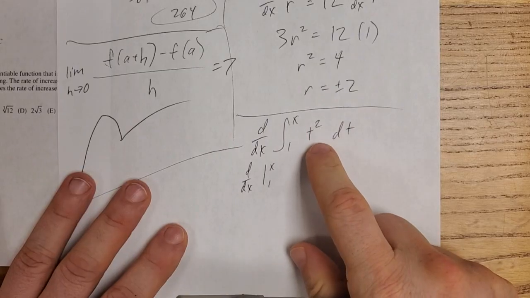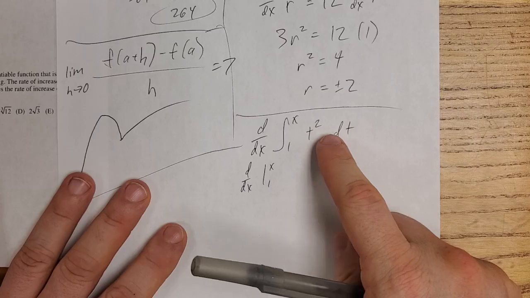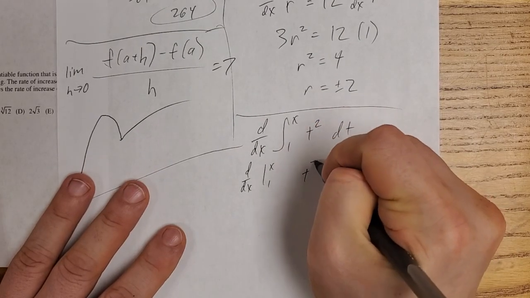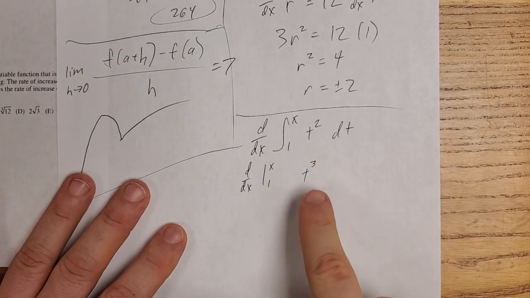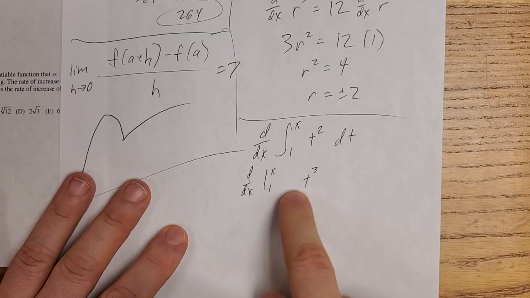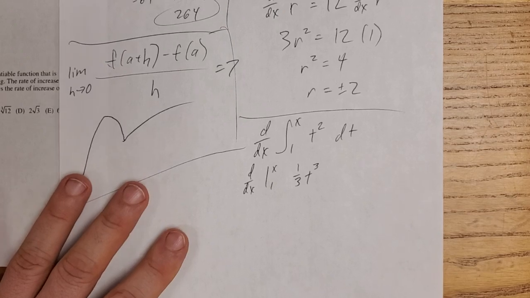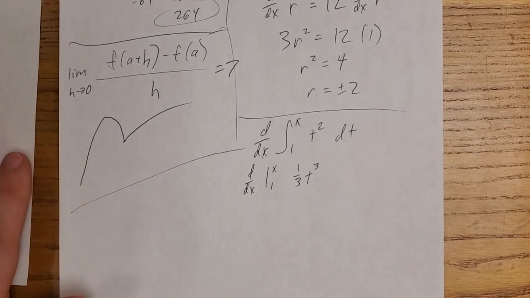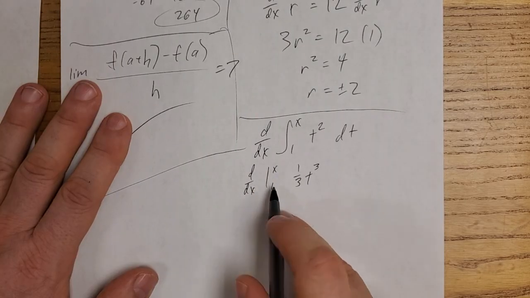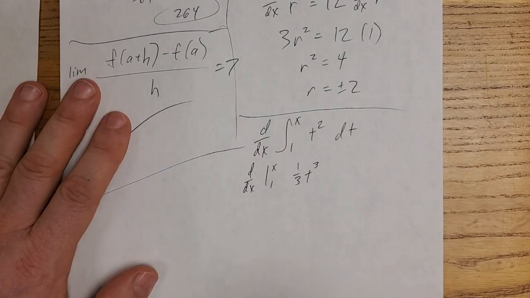So the integral of t squared, power rule. So how would we reverse that? We subtracted 1 from something to get to t squared. So that would have been t to the cubed. And to take the derivative from here to there, we would have brought the 3 down, multiplied it by something to leave us with 1. So that's got to be a third. So we take that and plug in values. With the definite integral, we plug in the upper bound and then subtract with the lower bound plugged in.